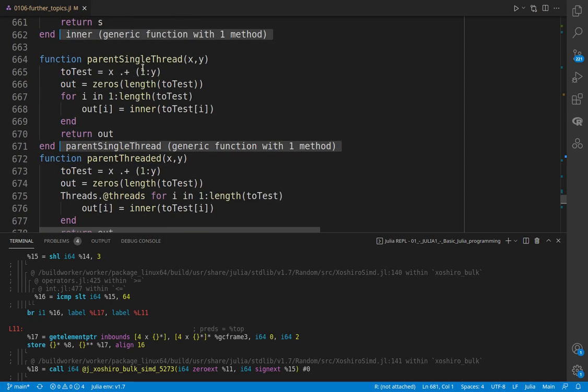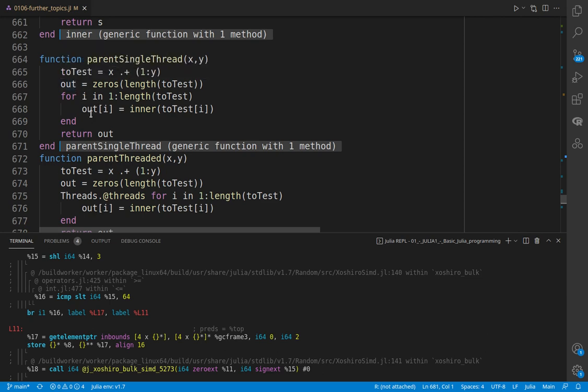Both this single thread and this parent thread take two arguments: x, and how big the vector we want is, and we fill it with zeros. Then in this for loop it runs this inner function on each specific slot of our out vector.